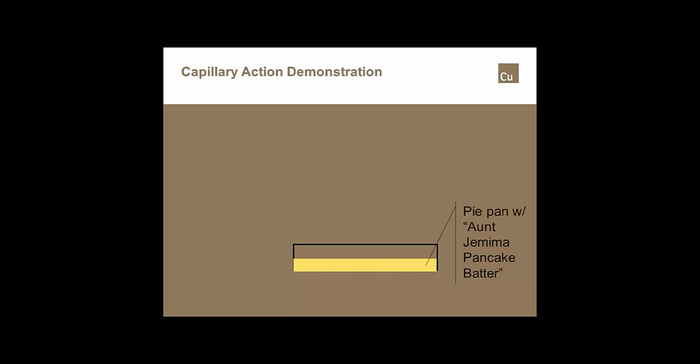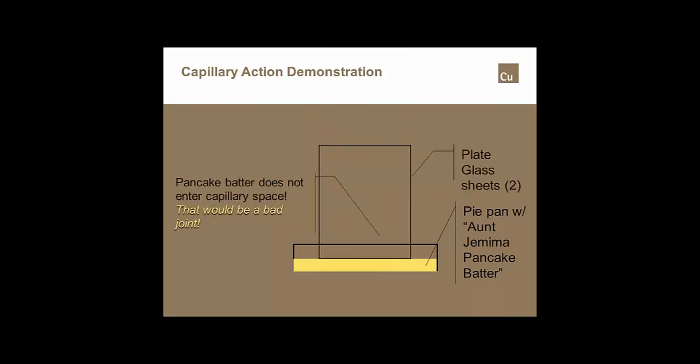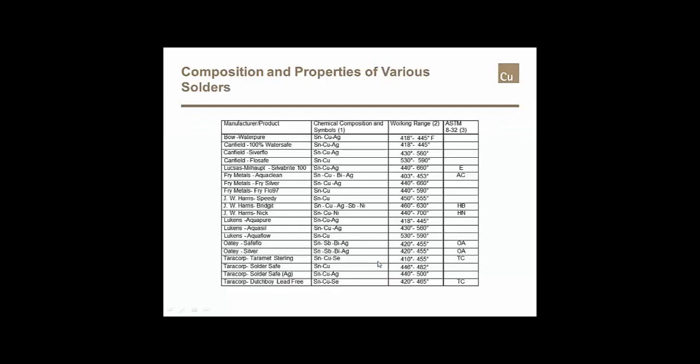pancake batter and drop 2 pieces of glass into that, there would probably not be any pancake batter go up into between those 2 pieces of glass, which means they would not fill with the pancake batter, which is the same type of problem that you have when you're trying to fill the capillary space with solder alloy in that pasty range or that pancake range that most plumbers try to get so they can get that really nice cap on the outside of the joint.